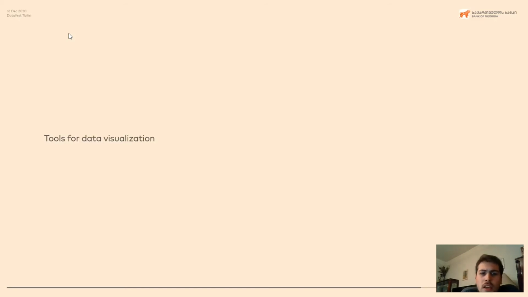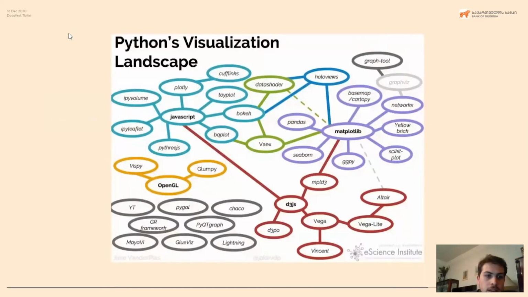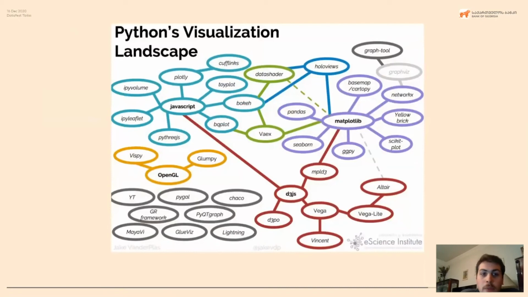Nowadays, there are a lot of tools for making data visualizations, as you may have already seen. And I will focus on the ones that are related to Python, as it's mentioned in the description of this talk. The problem is that Python has many tools for visualization. Here you see a visualization of Python's visualization landscape. This plot was created by Jake VanderPlas. This guy is an important contributor to the Python open source community, such as SciPy, scikit-learn, and many more.